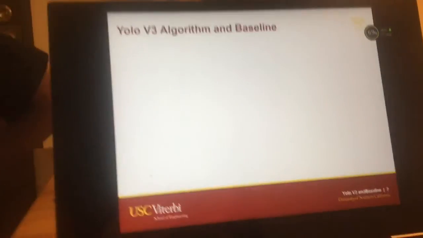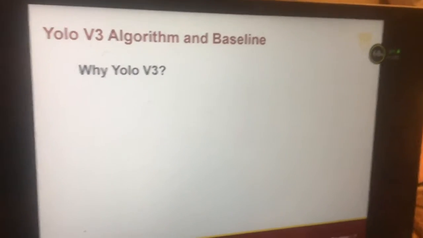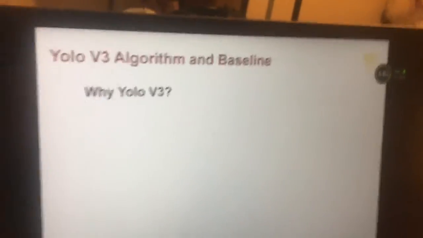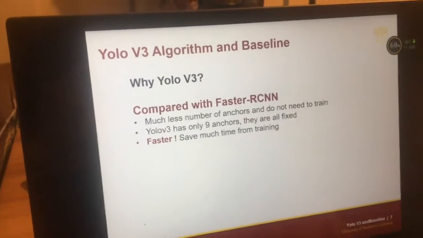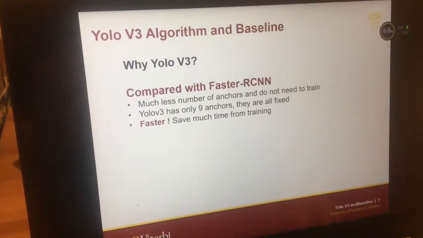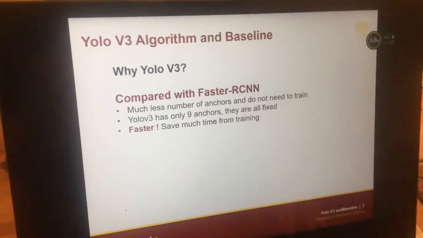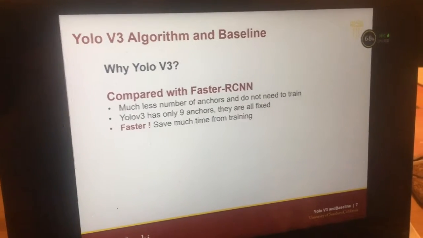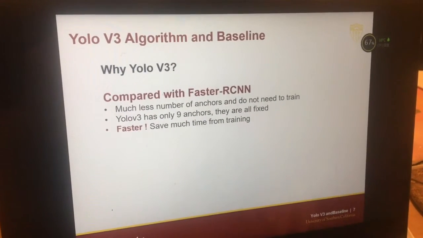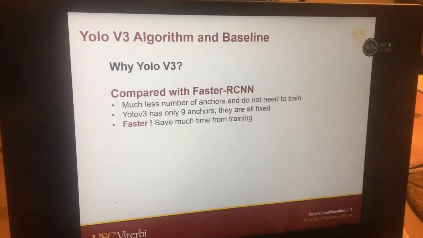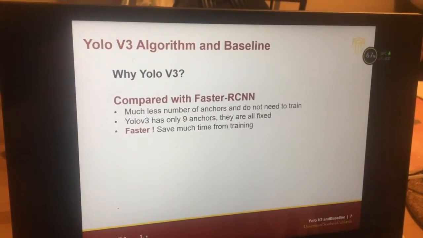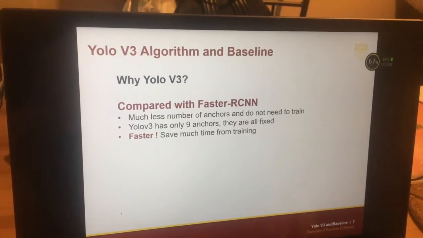Here is about the baseline. Then I will introduce why we chose YOLO V3. First, compared with Faster R-CNN, YOLO V3 is much faster because it has a much smaller number of anchors and thus does not need to train them. YOLO V3 has only 9 anchors and they are fixed, so this can save much time for training.